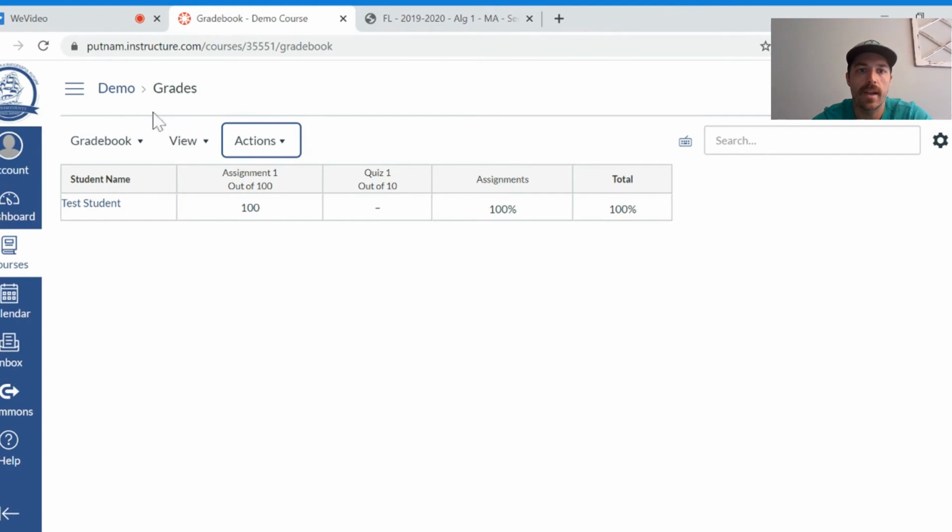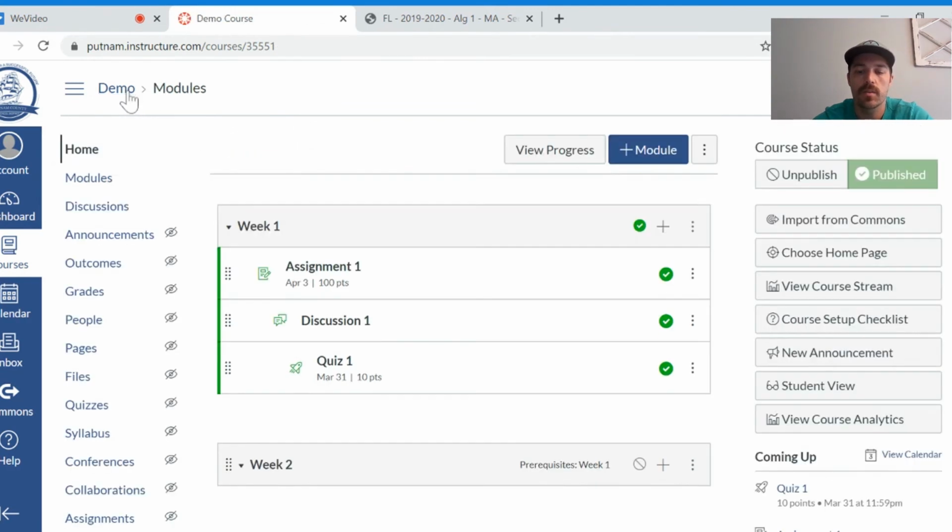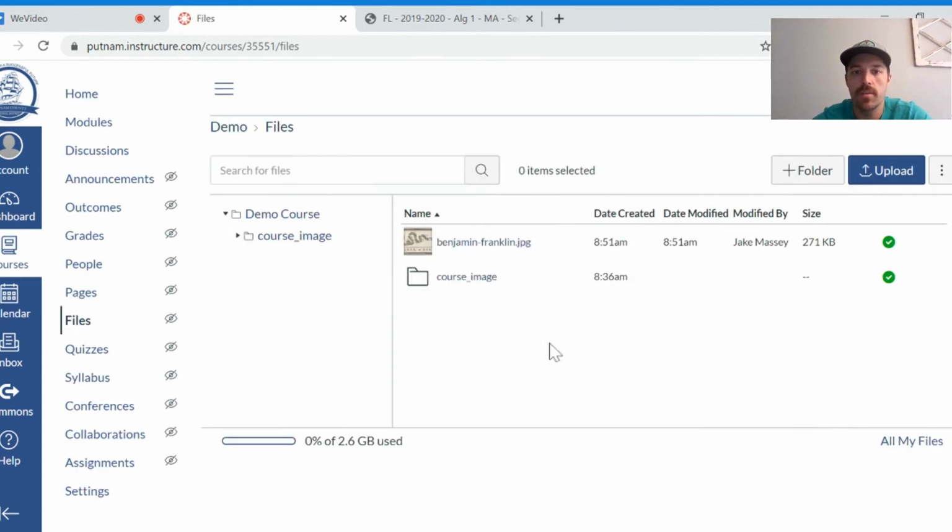So I'm going to jump back to the home page of the course. In that rich content editor, we can add those files and images. But if you go into Files in the menu, you'll see the images that we added already. You can actually pre-upload bulk files and images you're going to use. So if you're already organized and you have a handful of PDF documents and images that you're going to use in Canvas, you can upload them all at once.